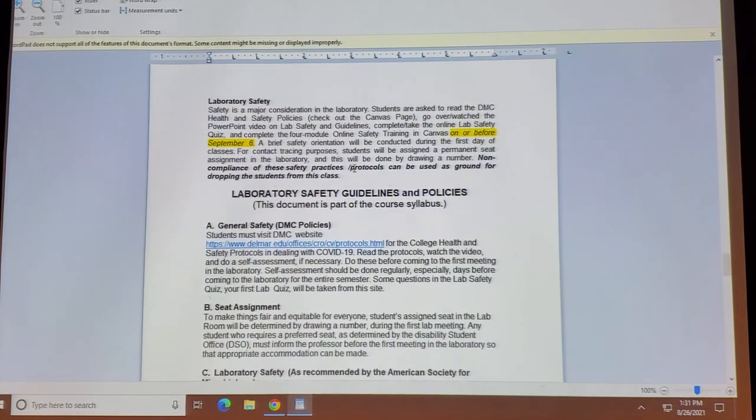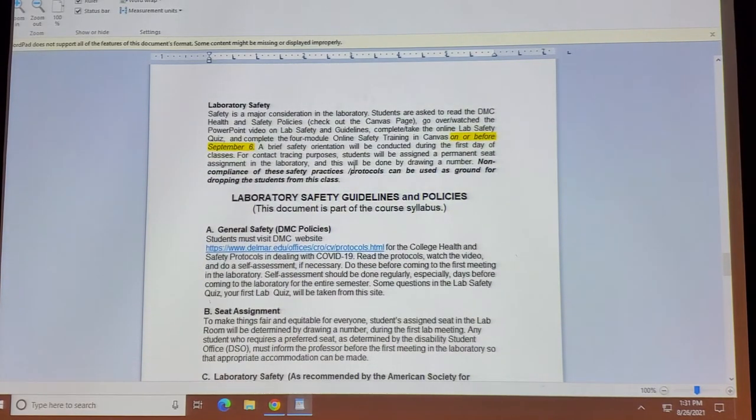Lab safety. Lab safety is big in microbiology, okay? I teach anatomy and physiology, and I'm pretty laid back in that class because we don't have any harmful substances. In microbiology, the things we're touching are microbes. They are germs. Some of them can make you sick. We will absolutely, under no circumstances, have food or drinks or gum in the lab.